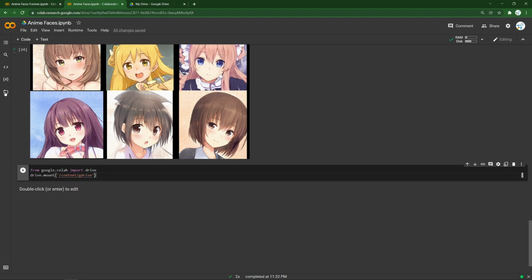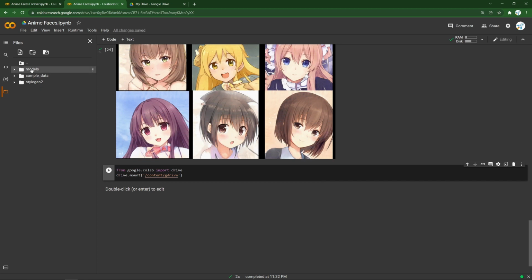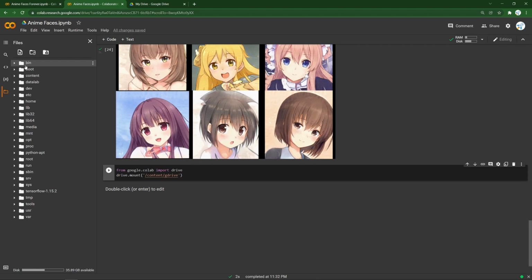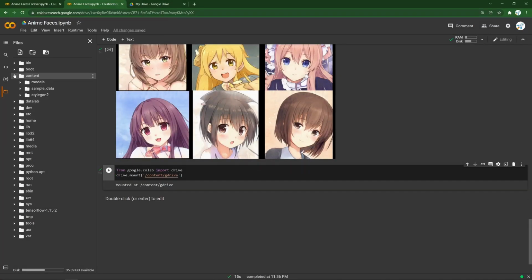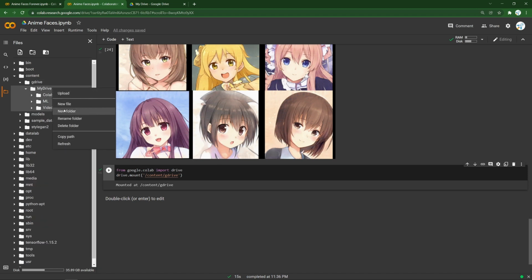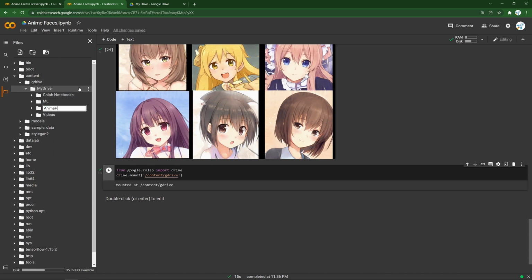So what does that mean? If I click here, I'll be able to navigate the structure of the Google Colab instance I'm connected to, and here we see the content folder. So if I now run this, it should ask me to link the G drive. Yes, let's connect. And now we've got it mounted. So if I reopen content, we've got our Google Drive right here. So perfect. I can then maybe create a folder called Anime Faces where I'll end up saving these generated images. Beautiful. Okay, that bit is done.